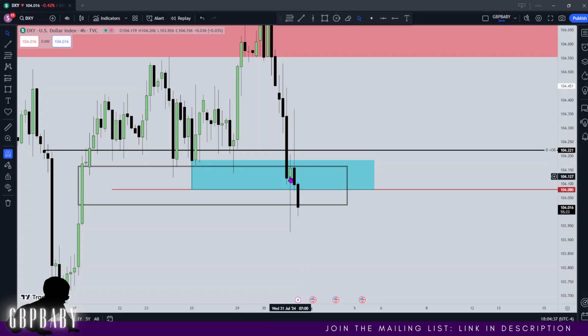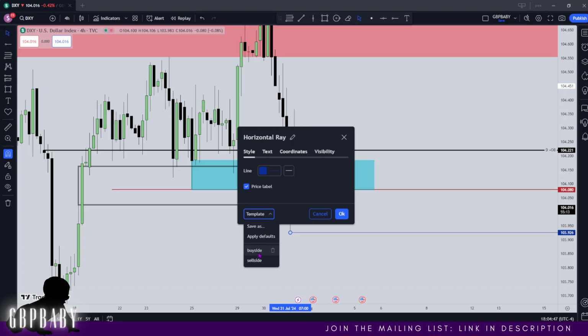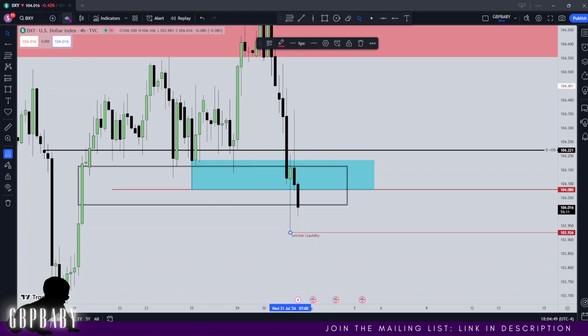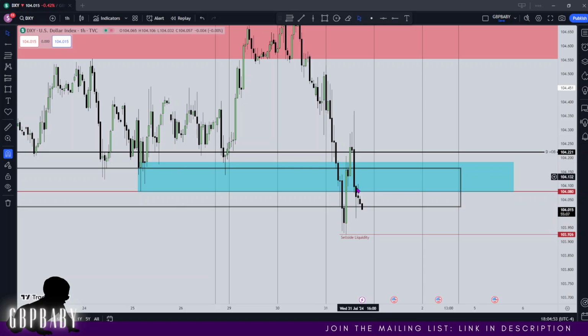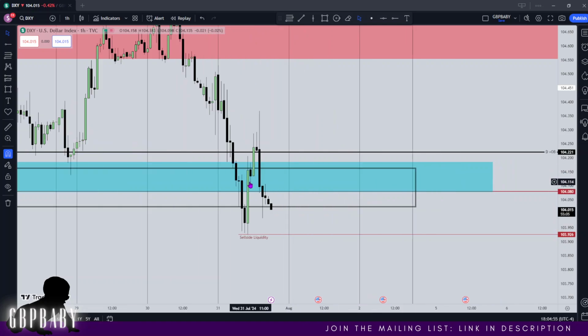Now technically it's not a bearish order block because we haven't taken out the low yet, I repeat. However, on the low time frames there will be an up close candle there that should act as a bearish order block, but nonetheless I'm expecting low prices. So let's drop down to the 1 hour, and you can see how we're just consolidating around that range. We also have a down close candle right here, right at the high of the fair value gap, which is what I was talking about. That can act as a breaker as well.